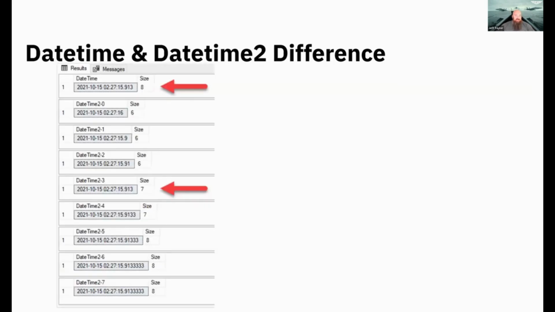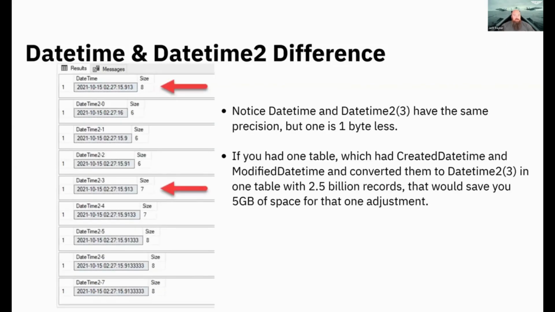To look at a datetime value here and then a datetime2, it's exactly the same value, but it's 1 byte different. I know it's not a lot, but when you have 1 to 2 date fields per table across your entire database, it adds up. And if you don't need that precision, you could drop it down to hours, minutes, seconds and save 2 bytes per row, per column, per table. So in a table of 2.5 billion records, you could save about 5 gigs of space by just changing that data type.